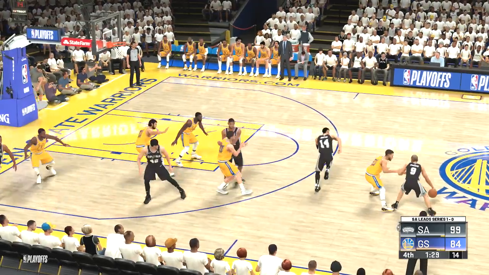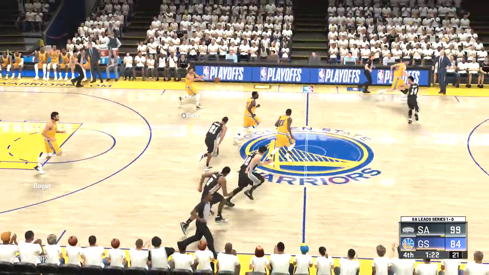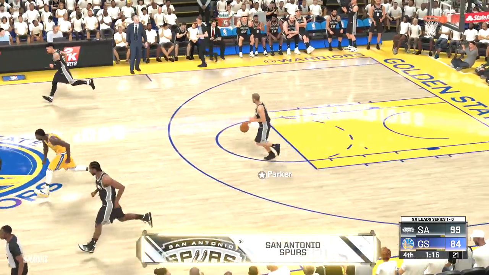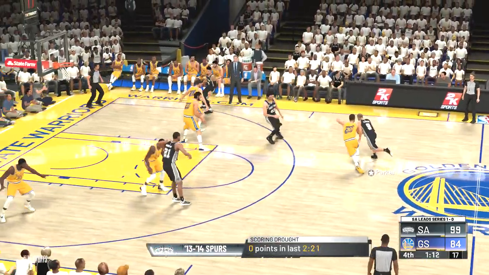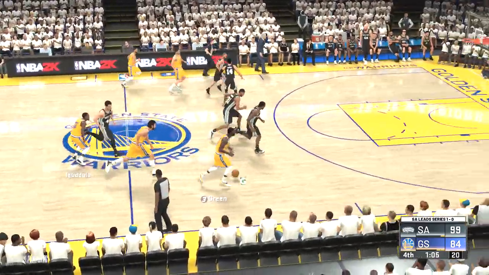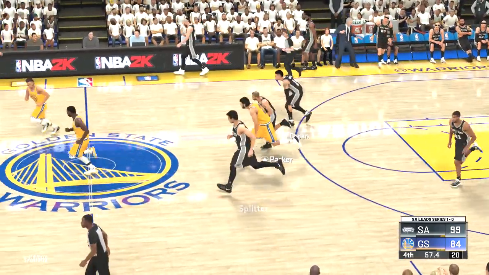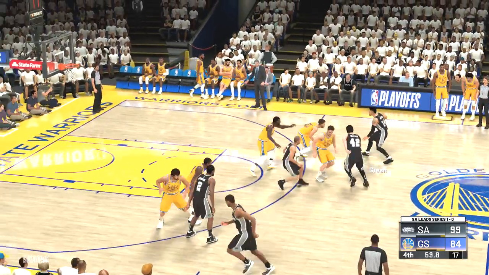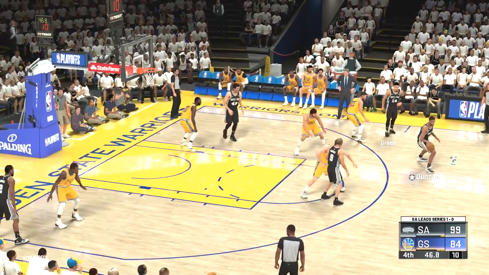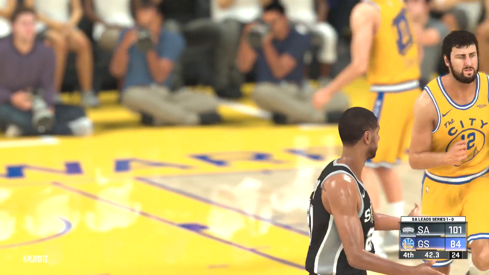Here's Parker. Outside, Green. From deep. And that's collected by Bogut. Here's Iguodala. That one misses. So the Spurs will take it the other way. Curry against Parker. That one wide left. And so it's Iguodala. He'll bring it up for the Warriors. Green. Duncan with some nice D. And there hasn't been anything easy for him in this period. And you've seen they've made numerous attempts to try to get him going. Shows how valuable he is to this offense. Green finds Duncan. And that one, good. And the Spurs lead by 17.